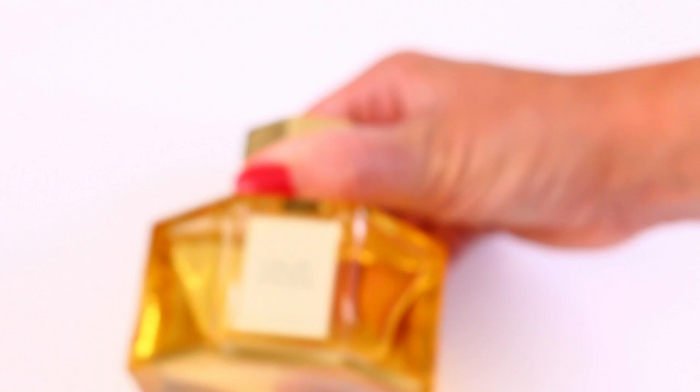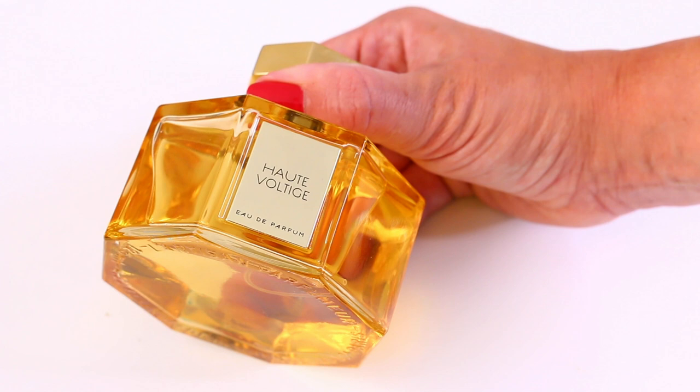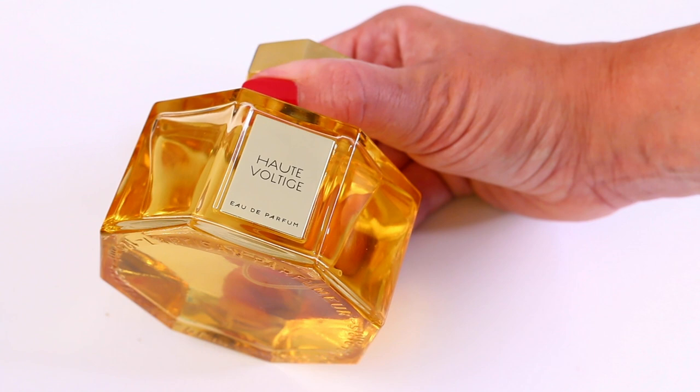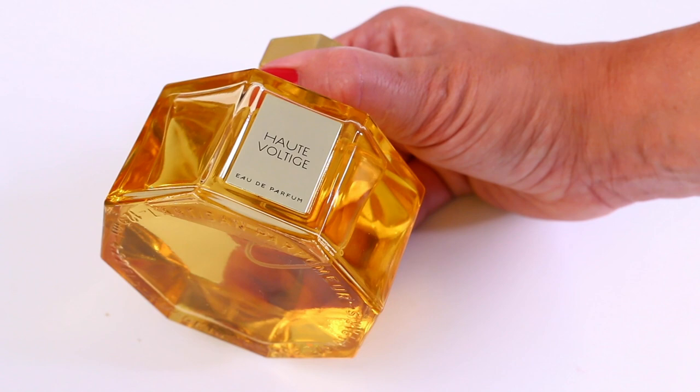Haute Voltage, which is a testament to metallic pomegranate. I do feel rather metallic apples in here, and in the discussion with some of you under the video about the Tale of Three Apples, we got into the nitty-gritty details of what apples and other accords, other fruits can smell like. So yeah, apparently pomegranate and apples do share a lot in common, which I'm very happy to report. Love it. But if you're curious, you can get a decant from this bottle. If you kind of want to try something like that.